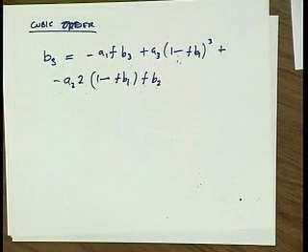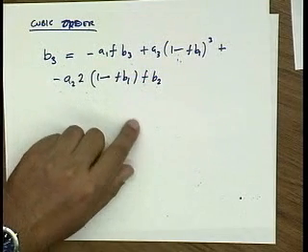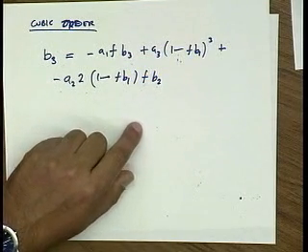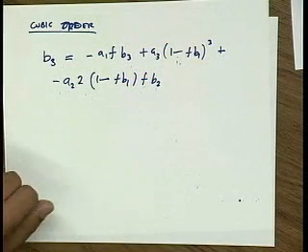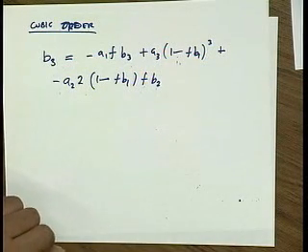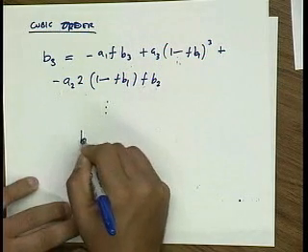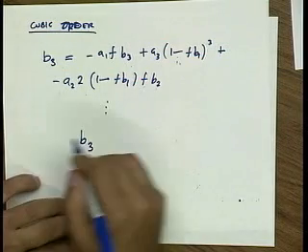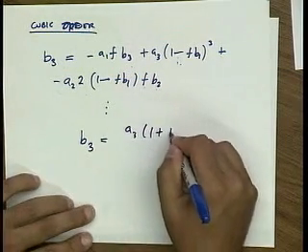Let me make sure I didn't make a mistake. Otherwise, you'll be wasting your time. That term looks right. That term looks right. And that term looks right as well. Okay, good. So now what I do is I do a little bit of algebra, and I won't bore you guys. And I solve for B3. And what I get is the following.